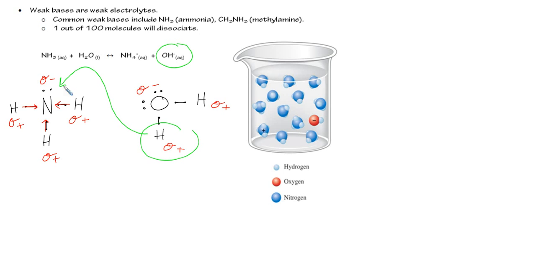So on the product side, we form NH4 plus, the ammonium ion, and then the other ion is hydroxide. All we're left with here is the OH group, and it will be negative. It's missing its positive hydrogen. So for now, all I have to do is be able to look at that equation and say, yeah, that's a base. It's got hydroxide formed. It's a weak base because only 1 out of 100 molecules might actually do this. And if I look at the picture, it confirms that.